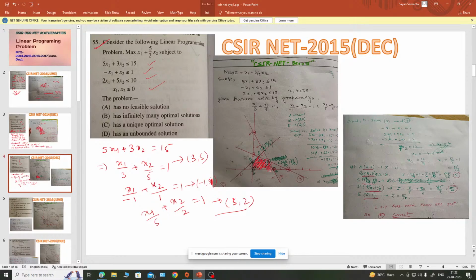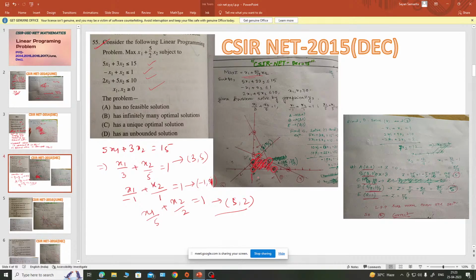So the corner points of this region are this and this. Okay, clear? I will find these corner points and evaluate z, and whichever gives the maximum value is our optimal value. If there exists a unique optimal, we call it a unique optimal. If there are many optimal solutions, it is called a many optimal solution. So first we find the corner points.